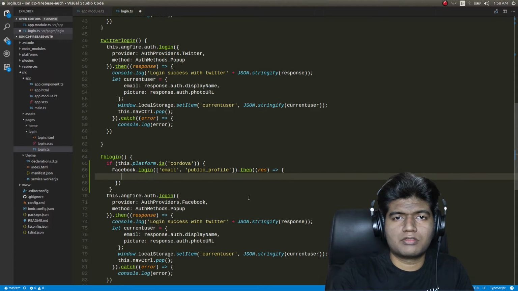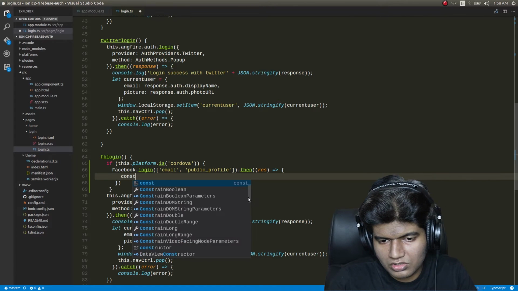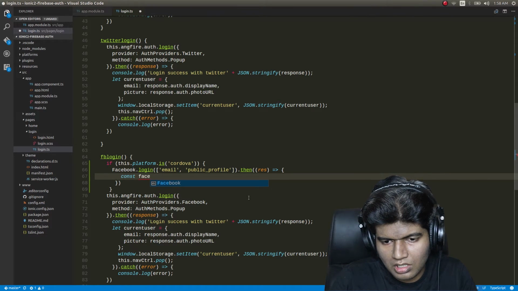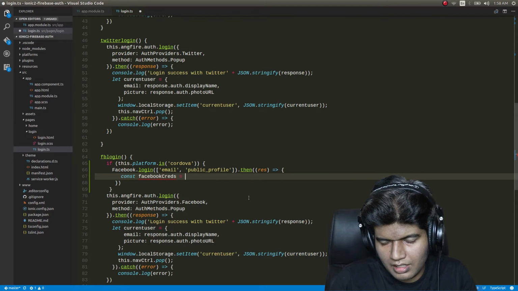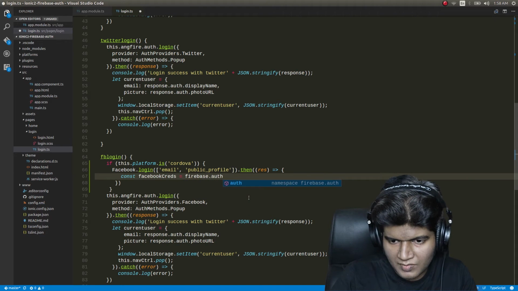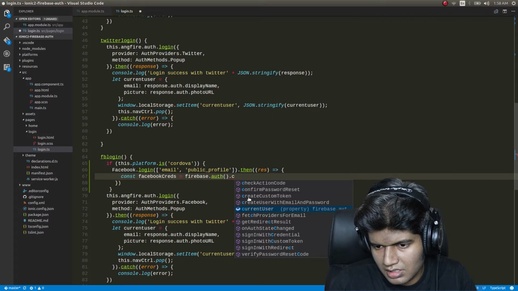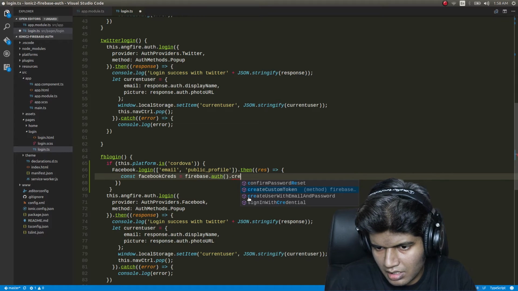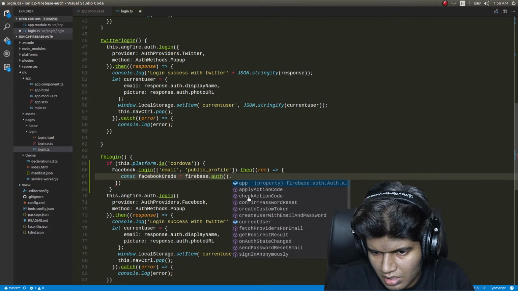wire this up with Firebase as well, what I'm going to do is create const facebookCreds, and firebase.auth.createCredential, create credential is not there.